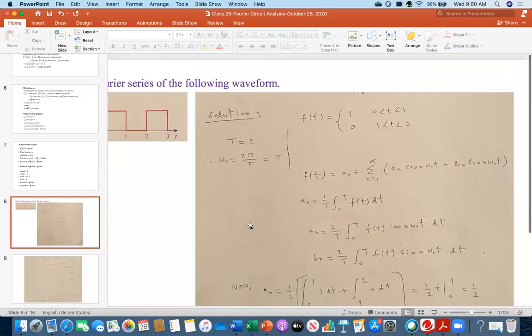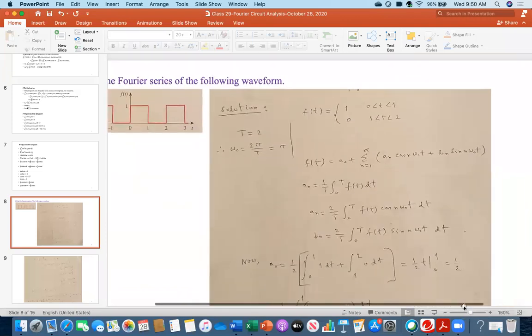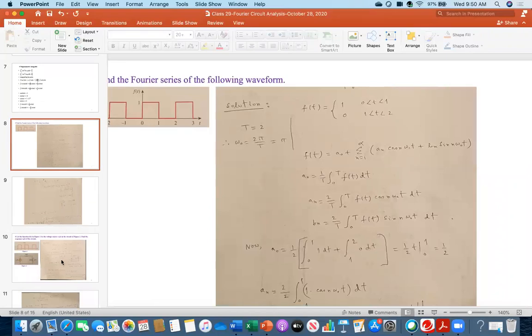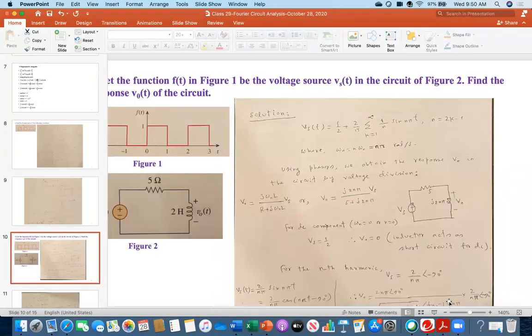So therefore here, I will not show many examples, I just showed you one example. In that way, there can be different types of functions. A function can be rectangular, triangular, or a different shape. But all of them you can apply this Fourier technique to. So I will not further repeat how to apply the Fourier. Now I will show you how you can apply this Fourier technique to a circuit problem. That I am going to show you from now on. Okay, so now everybody see this one. First look at the problem, and then you will be getting it.